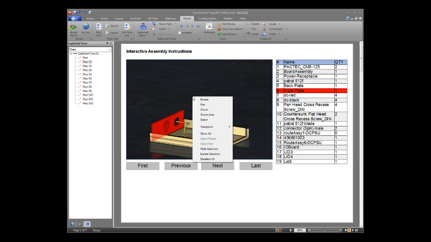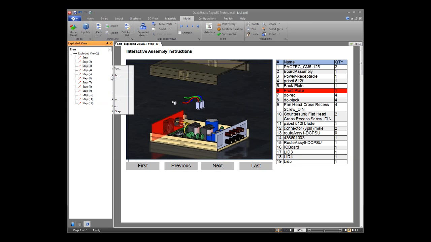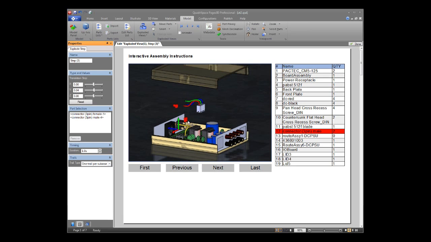And what we're doing, let's show all. What we're doing is looking for the step where this component was supposed to move. We'll be able to tell that by that right there. That component right there, I believe, is giving us the key that it needs to be part of that step. Let's go through and make sure, yeah. So what we need to do is identify that step. We're now going to edit the step details, and this puts us into edit mode.